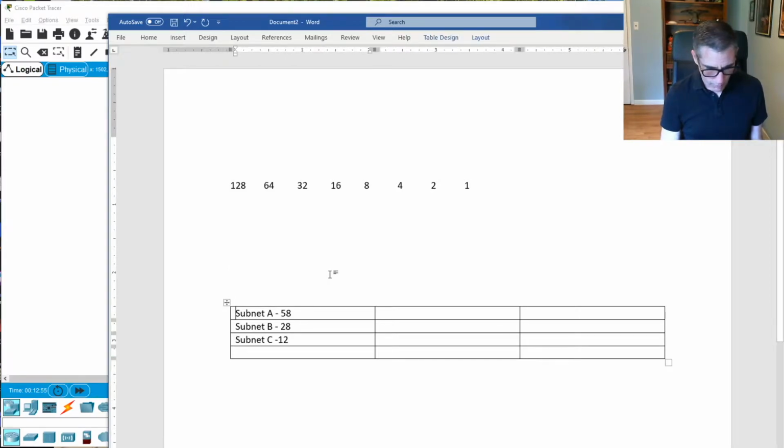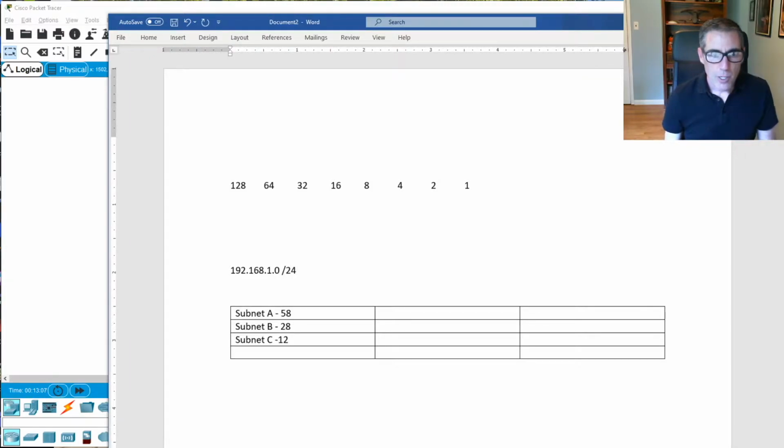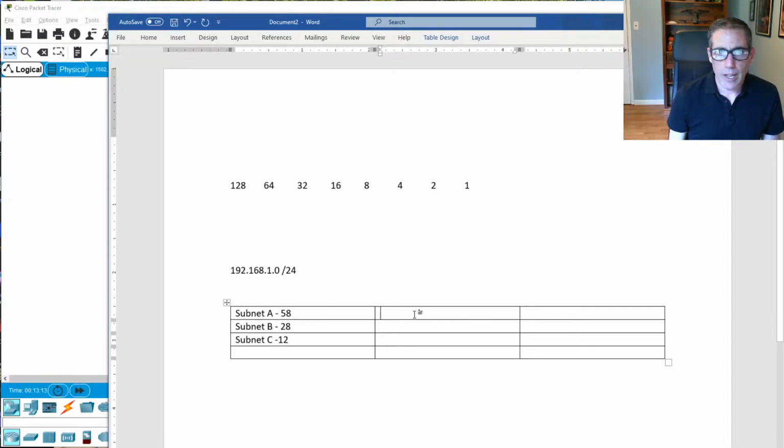Now these are all going to be part of the 192.168.1.0/24. So we're going to have a network address in each of these. We'll have a first and last IP address. First and last usable, we'll say.